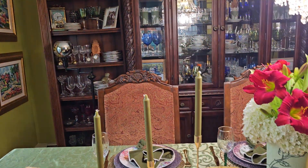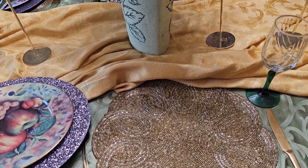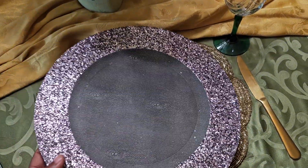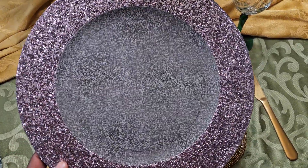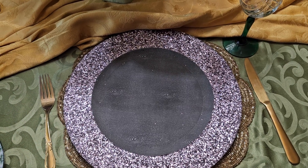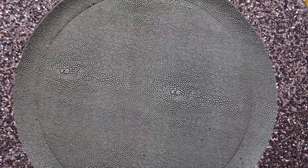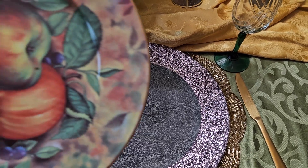Here again is what I'm doing — I like to interrupt the setting in between. This gorgeous beaded charger — check your home goods or any store that carries these things. I actually borrowed this from my cousin. I listened to someone say they 'shoplifted' something from a friend, and when she had these I said, can I borrow them? She said yes, and then went back and bought a set herself — so I feel like I stole it from her!